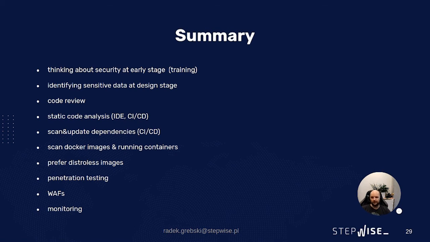and also scan running containers, for example, by using Starboard Operator. I would recommend also preferring distroless images over Alpine. We should do penetration testing of our system. We should also use web application firewalls wherever it makes sense. And we should implement monitoring or set up monitoring of our application.